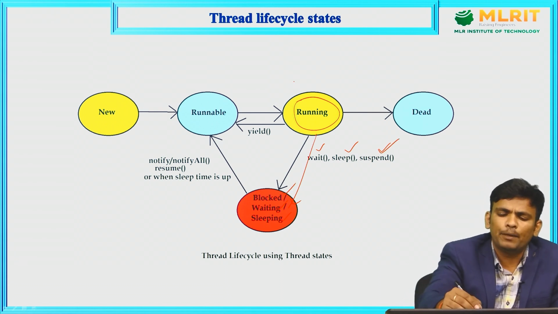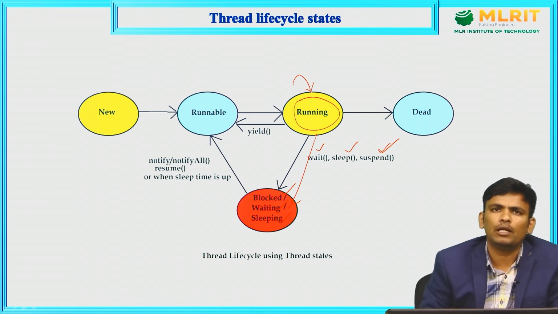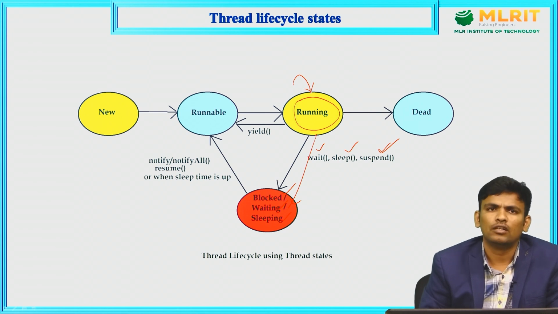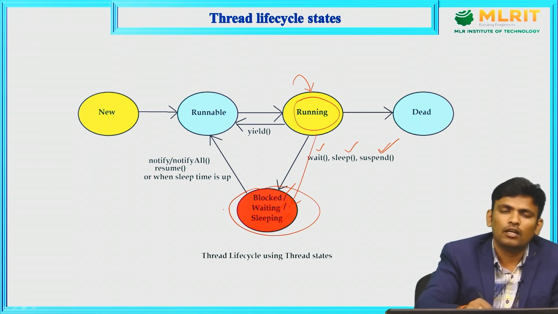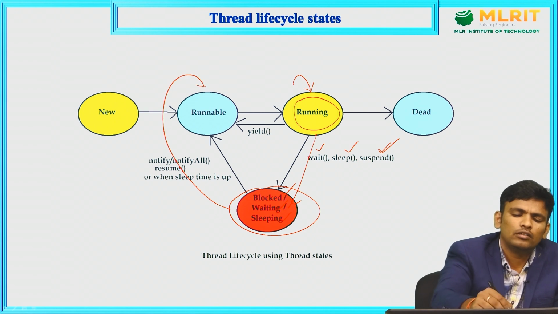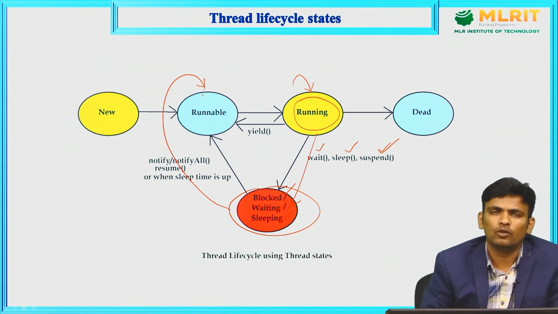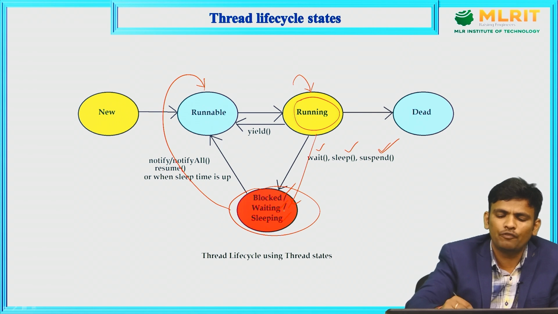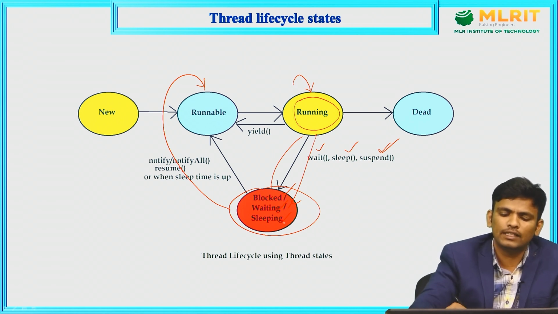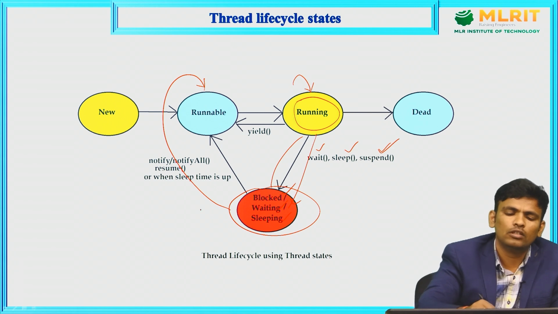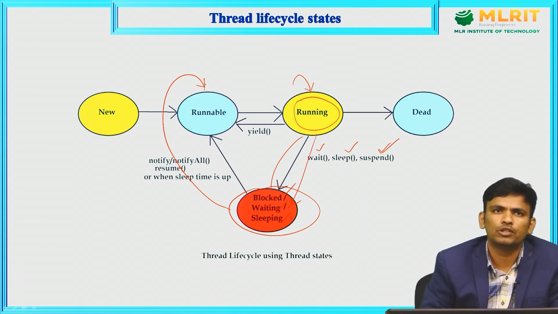Temporarily, the execution of the thread will be stopped and it will enter the blocked state, or waiting state, or sleeping state. From this sleeping, blocked or waiting state, the thread will enter the runnable state only. From the blocked, waiting and sleeping states, the thread never enters the running state directly. If it is blocked, waiting or sleeping, the thread will enter the runnable state only.